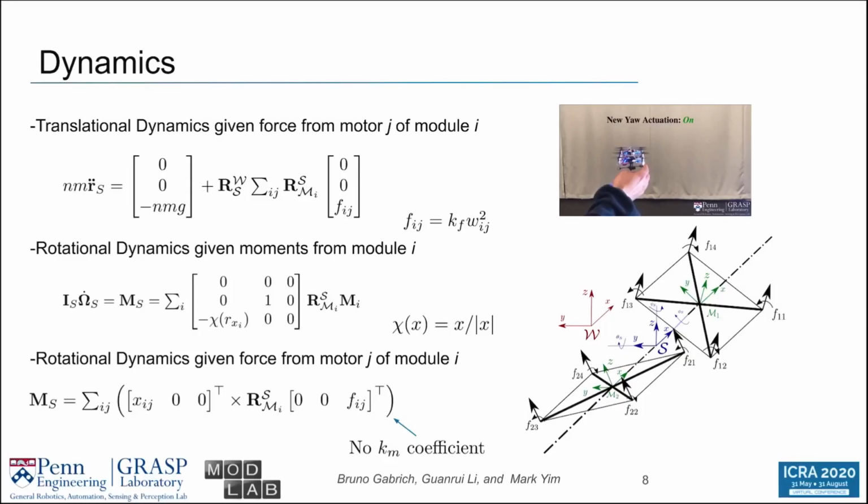Here we present the dynamics of the system, which we divided into translational dynamics and rotational dynamics. The translational part basically shows how individual forces affect the linear acceleration of the system, which is dependent on the orientation of the quadrotor relative to the structure. Second, we show a linearized rotational dynamics specifying how individuals' moments affect the structure moments. And third, we show how structure moments are affected by individuals' forces given the orientation of each quadrotor relative to the structure.